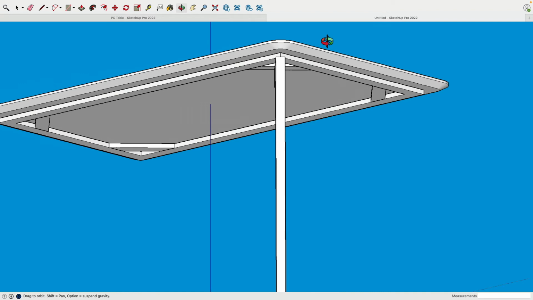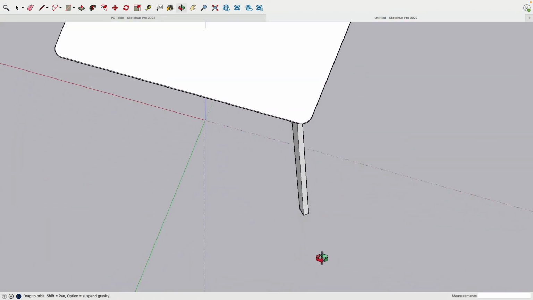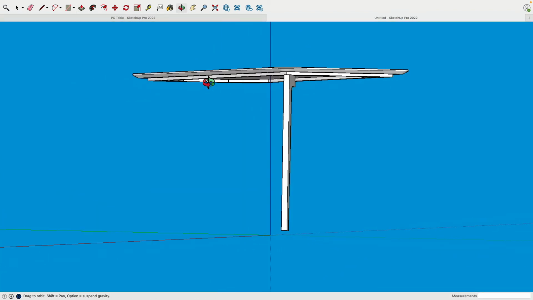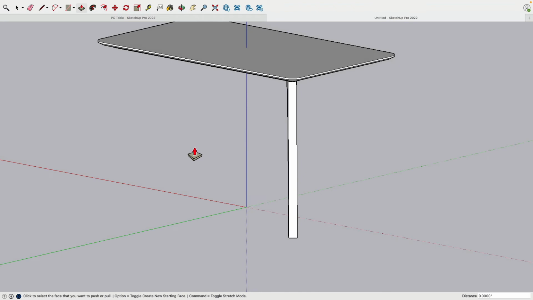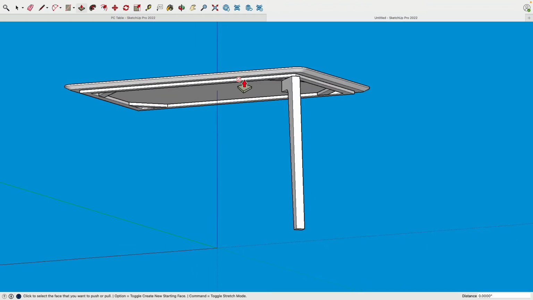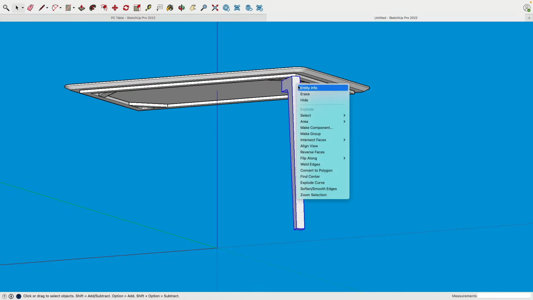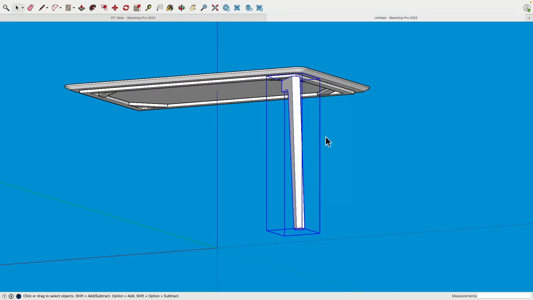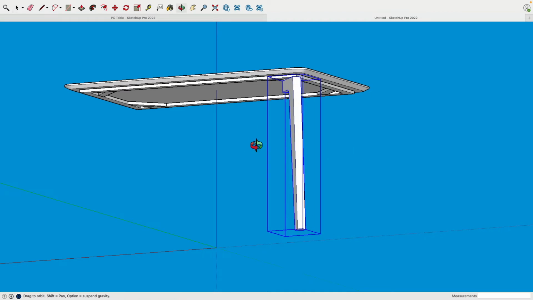And this is kind of like a very easy way how to explore material thicknesses, etc. We can make this a little bit thick so it has a good volume, doesn't look too flimsy. Now I will select everything, right click, and turn this into a group. So the leg is actually kind of done, we could say.